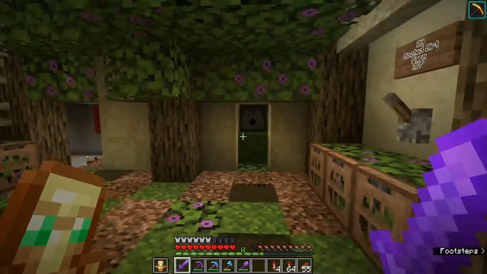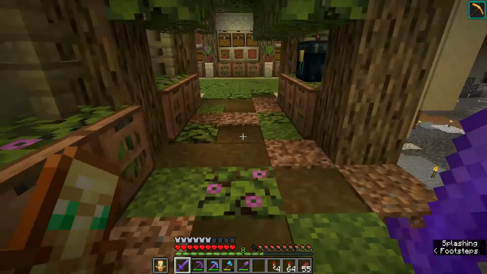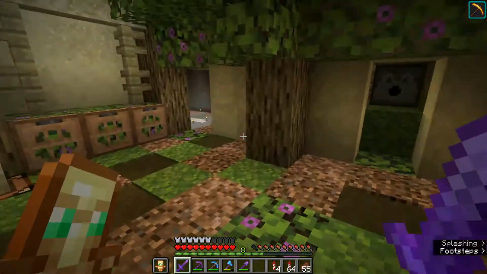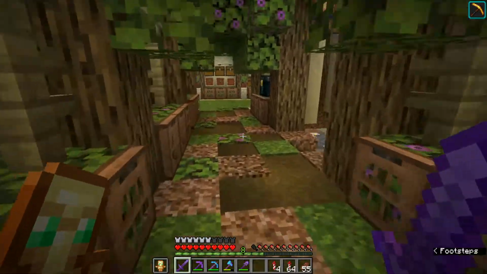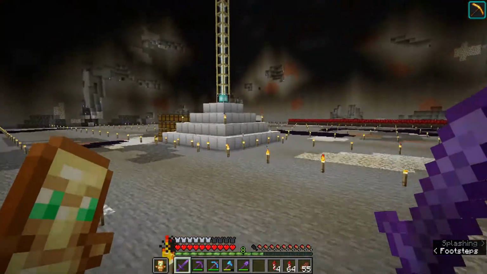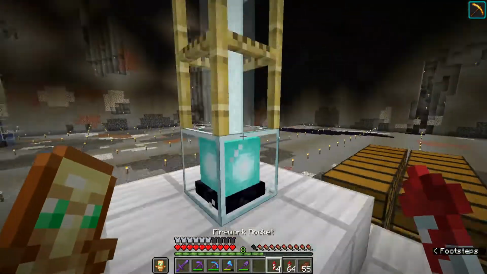I also grew a couple more stacks of azaleas and got tons more rooted dirt. So I have completely filled one barrel in the shop with rooted dirt. And I did change the price to 32 for 1 diamond instead of 16. So hopefully we'll start selling some.